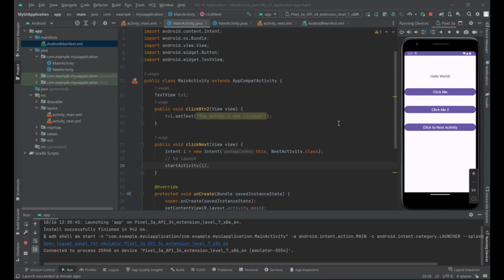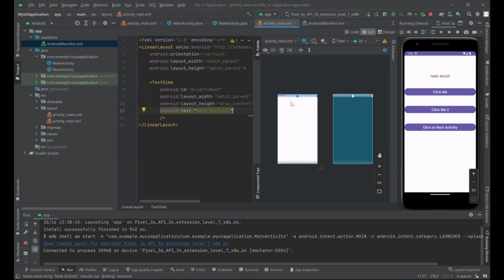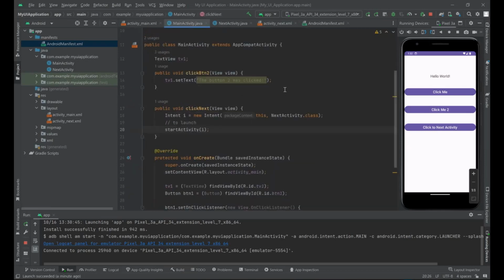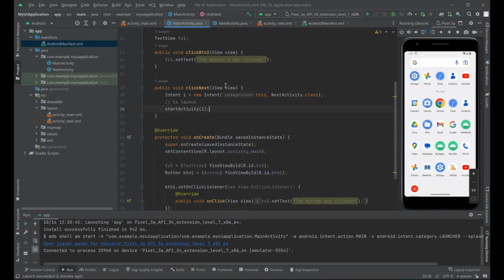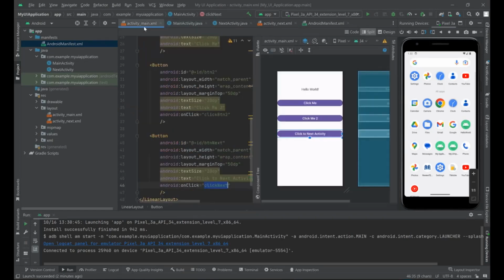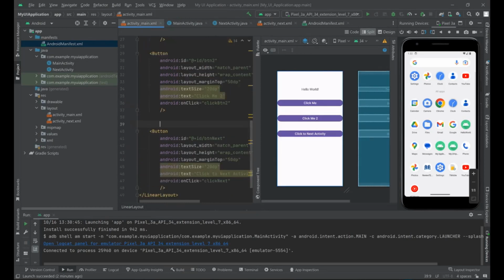So next, we'll be implementing the transmitting of data from one intent to another. So as you observe, meron na tayong text view dito sa second XML. So that's what we will be using to display yung data. And then from the first activity or the main activity, magpapasa tayo ng data dito. So to make it more realistic, gawa tayo ng edit text dito.